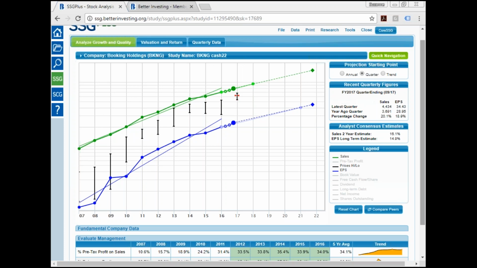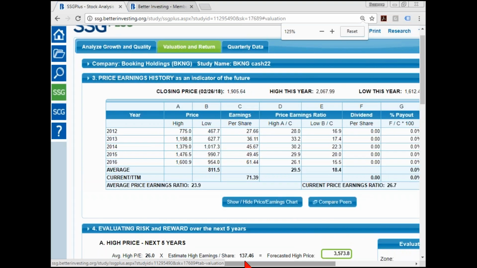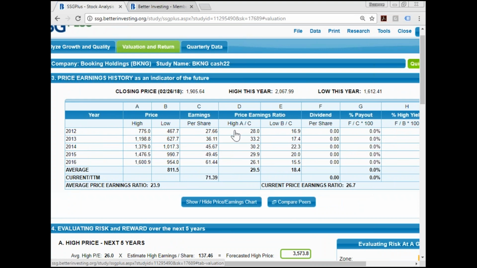We have, what else? Portfolio questions. Yeah, there's a couple, and they're both very similar. So I'm going to talk about another attendee's question about when we looked at this panel here. It came up when we were talking about PEs. What is high A/C? This is not code. This is actually probably time for us to let it go. This is a legacy of the old paper form when we told you how to calculate. This is column A and this is column C. The price to earnings ratio is column A divided by column C. That's all it's telling us, is how to calculate this. We could probably let that go. I don't think anybody would miss it, and then people wouldn't be confused. But it is just the equation.